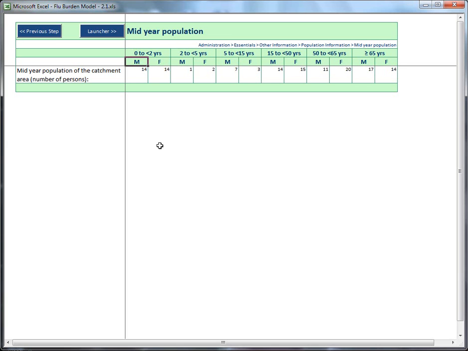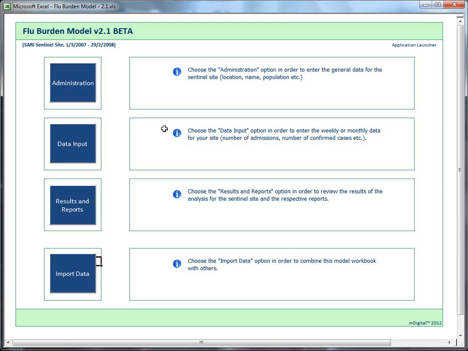Once we're happy with the data that we have entered, we can either go back, or we can click launcher to return to the launcher menu. This means that we have now filled in all the administrative information, and we are ready to go into the data input.